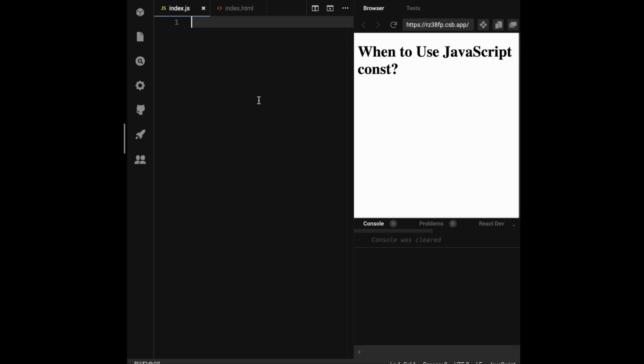Now the question comes, when should we use JavaScript const? If you want a rule in your entire code for which keyword to use, you should use const. But if you think that the value of the variable will change in the future, then you use let.